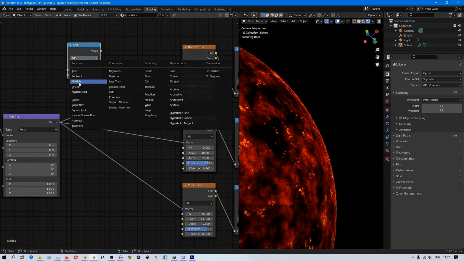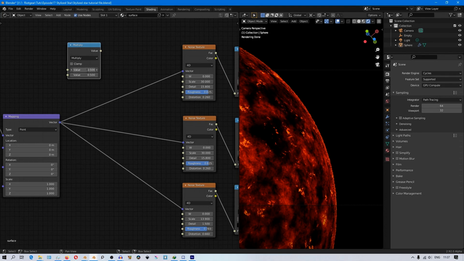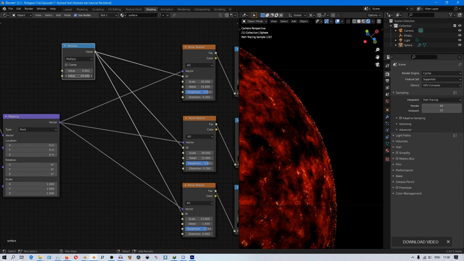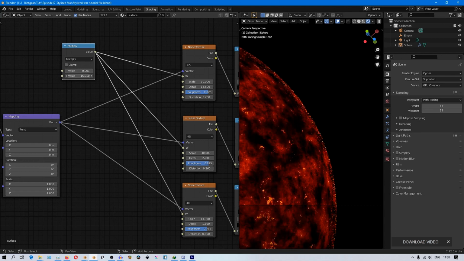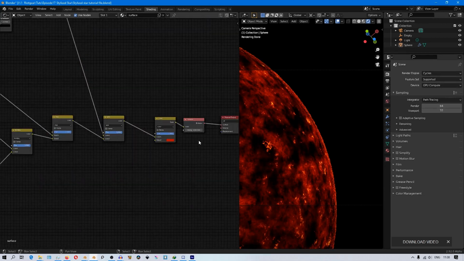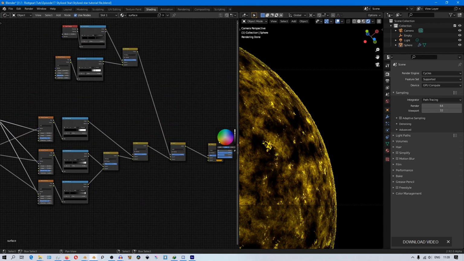So to shrink that down, to make it more gradual and easier to animate, I'm using a math node and setting the top value to a very small number, so that when I multiply by the number from the bottom value, the resulting value is much, much smaller than the original one. This just helps to make the whole animation process a lot easier, because from the output of this value, we'll go to the values of all three textures. And just by animating this one value, we'll be driving the animation of all three layers.